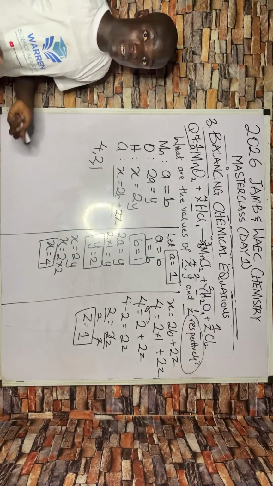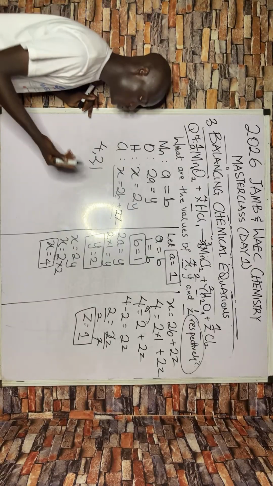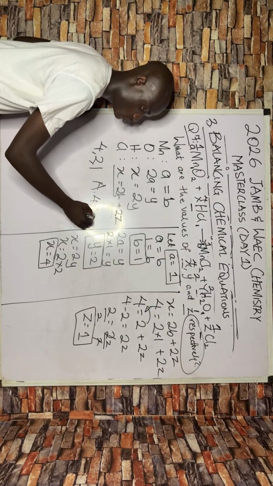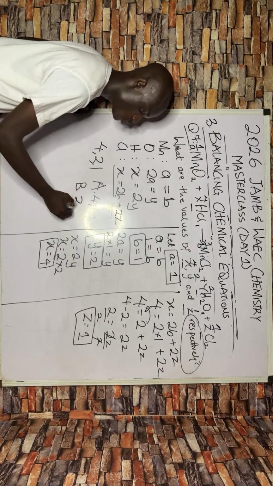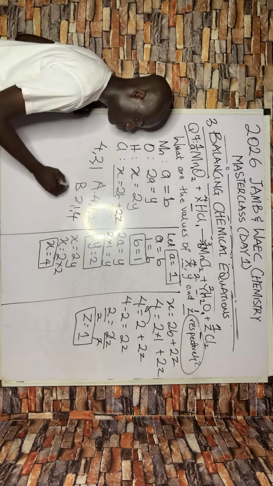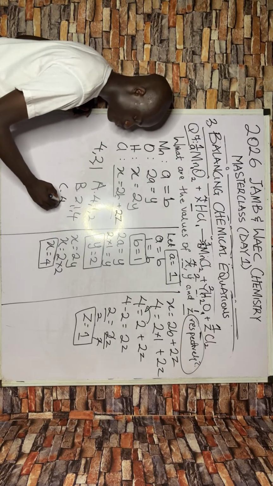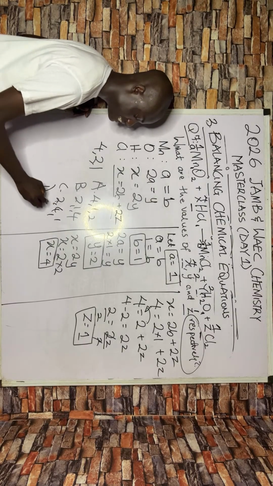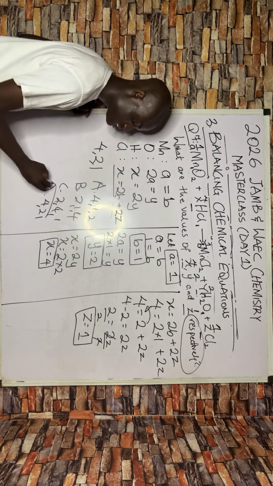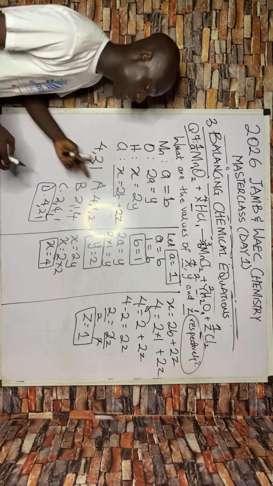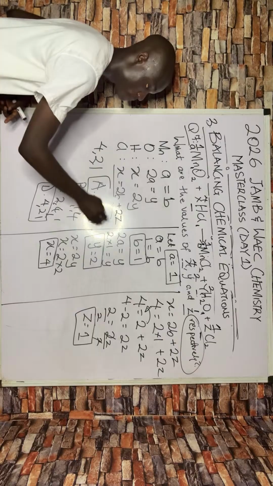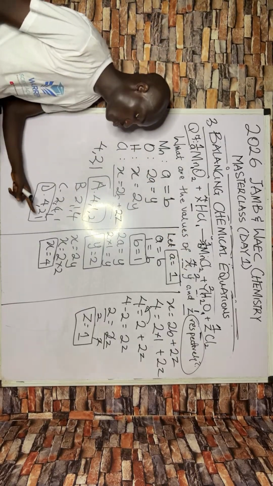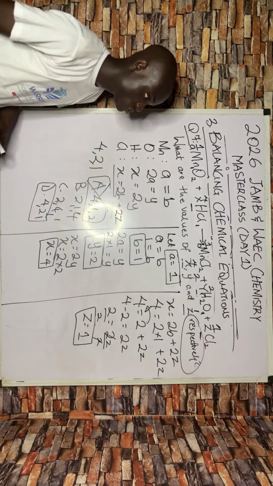In exams, more especially the UTME, you will see options like A, 4, 1, 2; B, 2, 1, 4; C, 2, 4, 1; and then D, 4, 2, 1. Don't think that they are all the same. Don't say, oh, probably just a mistake, and then you end up picking A. The word respectively means in the right order. So the right order should be 4, 2, 1, and not 4, 1, 2.